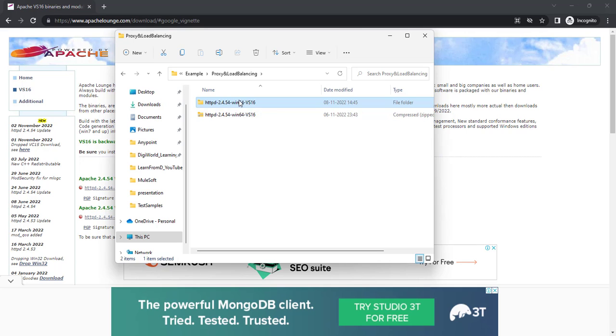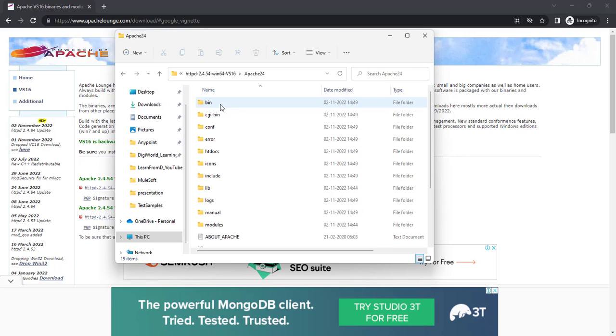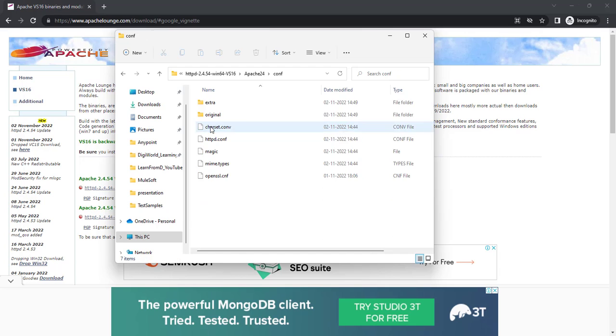Now I will go inside this Apache 24, and then we need to go to the config folder. We will need to update the httpd.conf file, this particular file we need to update.